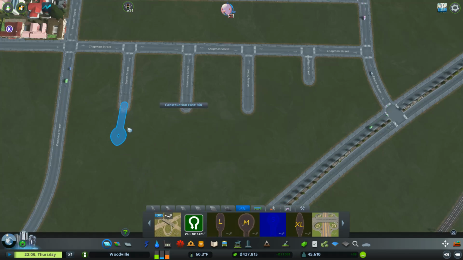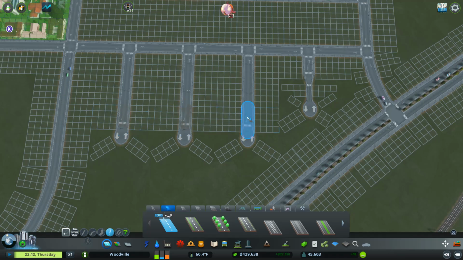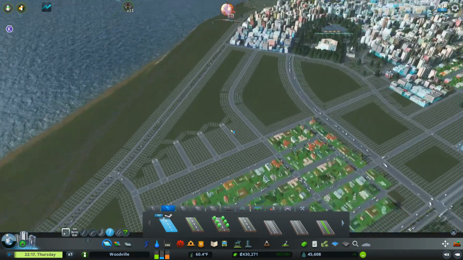And what do I go for? Do I go for the small ones? Yeah, why not? Bam, bam, bam, bam, bam. And I just want to upgrade these roads. We have to anarchy this onto the same style coming in. And then we end it with some beautiful little cul-de-sacs to kind of complete that area.